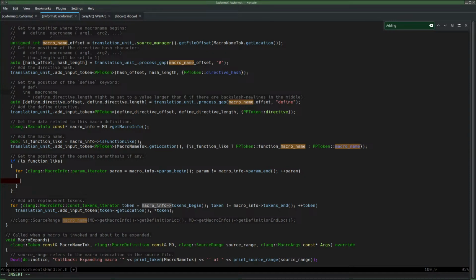And then we are running over all parameters.